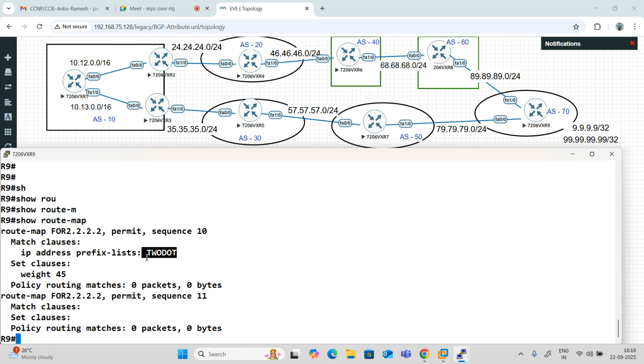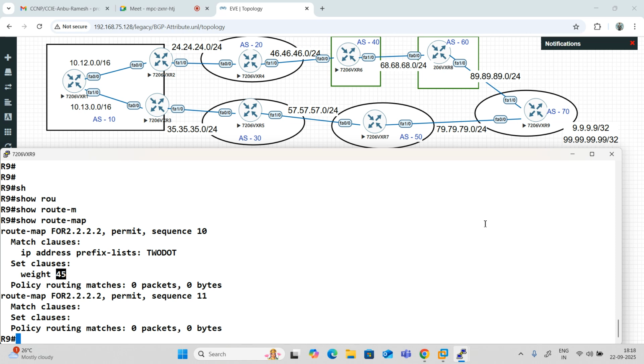I call that and say if this matches in any update given by router 8, then you set 45 while accepting from 8. When it accepts from 7, it will not add 45, it will be default 0. The same update when it comes from 8 gets 45.